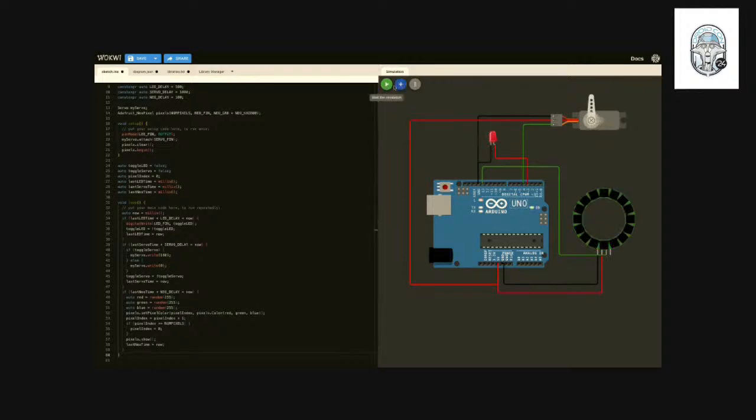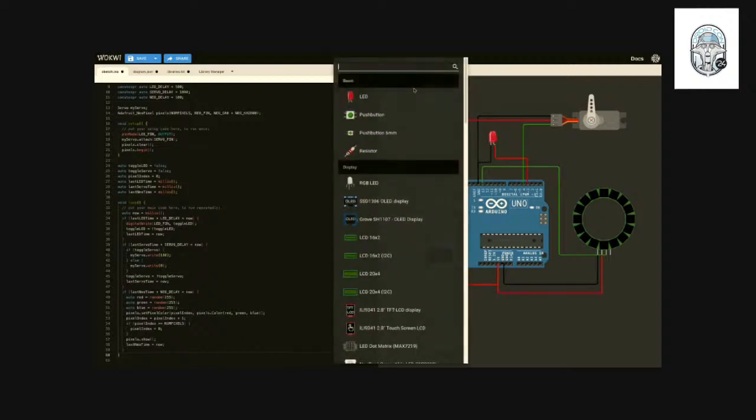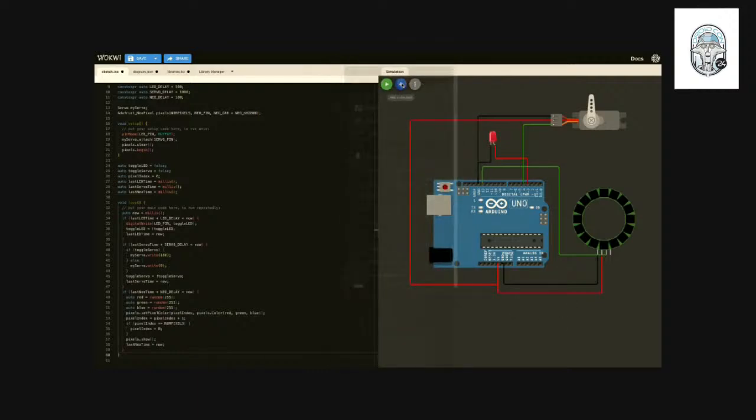Yeah, I mean the nice thing with this IDE is that you can mess around. You won't damage anything. It's not 100% representative of how the things behave. The NeoPixels, for example, are much brighter in real life. So when you're working with them, you kind of have to put something on top of them because it will start to hurt your eyes. But there's all sorts of things you can put in. Say you can add a push button here if you want to.